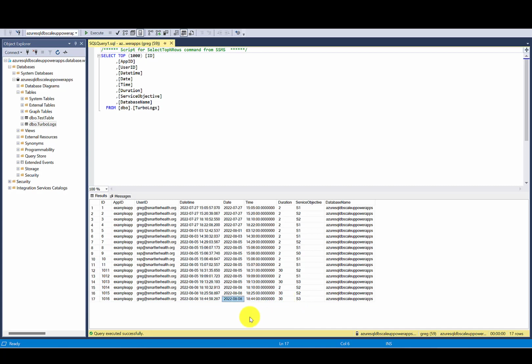Having done a lot of business intelligence in my days, I also added a date field and a time field to this table to make it really easy to build out a dimensional model and do some reporting on who's scaling up and when. You could also take this 30 minutes and multiply it by some sort of fee that you determine internally based upon your costs that gets charged back to the department for the person who pushed the button. If you don't do chargebacks, you do run the risk that users are just going to go in and push that button all the time because faster is always better. So having some level of accountability for that scale up, it'll give them what they need, but it'll hopefully incentivize them not to abuse the privilege.